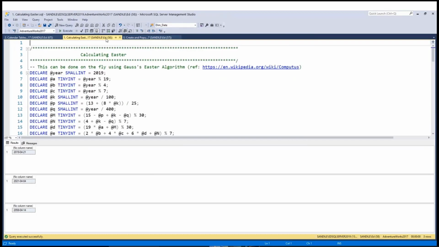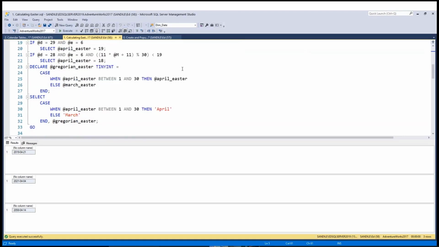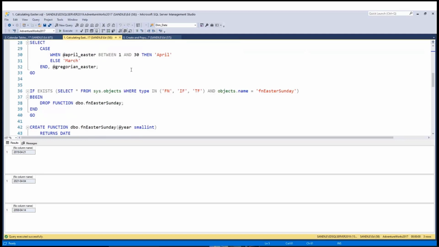So some calculations are complicated, though. A great example is Easter. I was asked once to put Easter into a dimension for this, and I realized calculating Easter on the fly, without just going out and grabbing all the Easters off of a database somewhere, is hard. There are many algorithms for it. One of the more famous ones, Gauss's algorithm, is not simple. It requires a whole bunch of variables and a whole bunch of math. And realistically, I never want this code to ever appear inside anything I do.